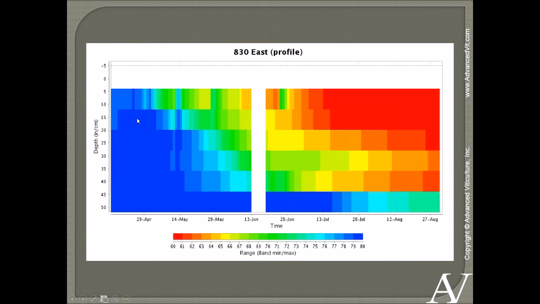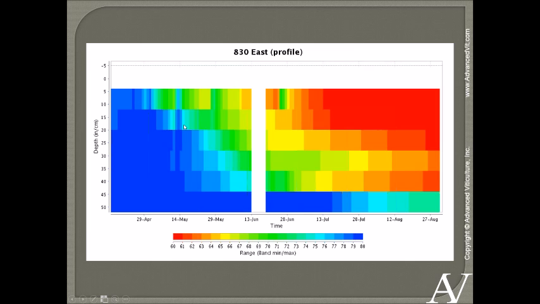Also, I wanted to show you this, and it's probably not super clear to a lot of you, but you can look at this graphically. You can look at it with this profile pictorial. This is just the beginning of last year, springtime, and we started off with sort of a full profile up and down. So this is depth. I didn't mention that, but this is depth, so shallow, deep. We're looking at kind of a slice over time of that profile.